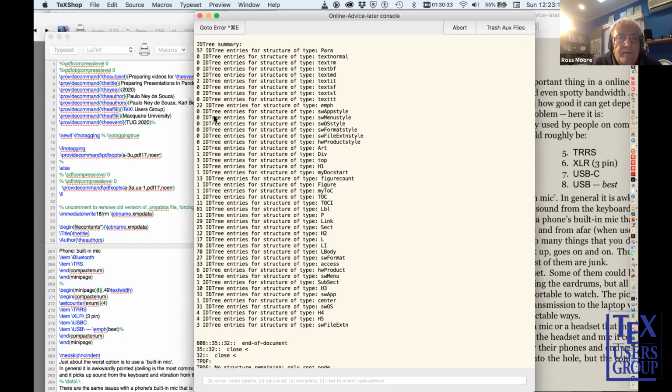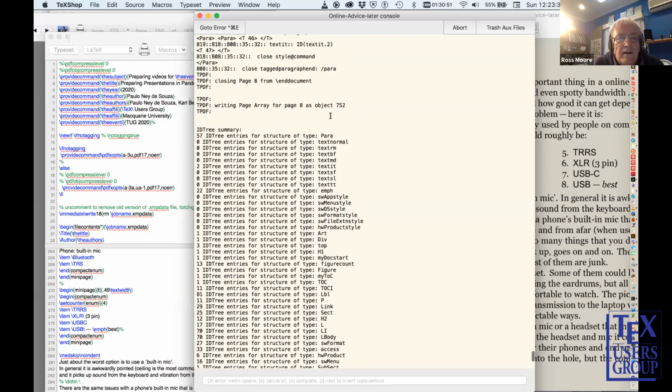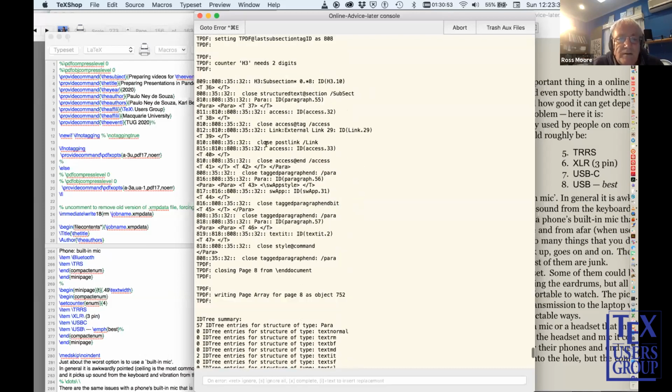If you count up the total number of structure elements here, you're getting into the hundreds. There's a couple of 70s there and an 80. So there's more than 300 structure elements that have gone into this document. And this is giving you a list of them. I happen to be running in a form that's actually quite verbose. There are all of these extra elements.